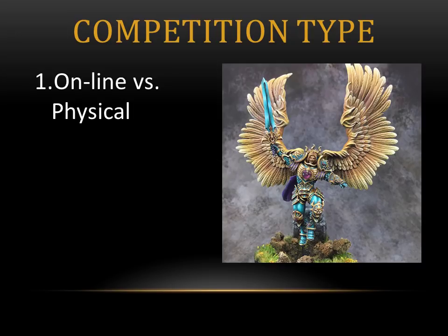It's just what happens. And also if you're thinking about a physical competition, not only do you need to get your stuff there, but think about the practicalities of what else that's going to mean for when you need to show up at the event, when is the turn-in time, when is the pickup time, all that sorts of stuff. So just think about, in other words, how it's going to require you to commit to the thing, whatever that commitment happens to be.